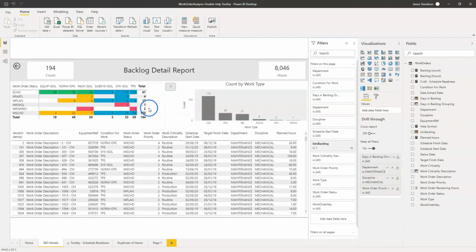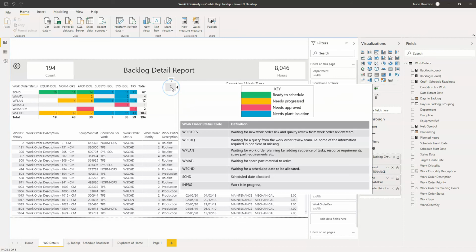So this is really useful for instances where people are struggling to find that, or it's at the top of a particularly large visual where it may not be obvious, you can just have a permanent tooltip. Hover above it and you can see the information straight away, and there's no need to drill through to another page, and it all works really well.